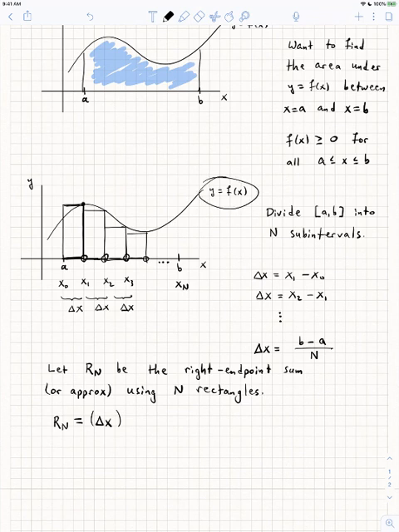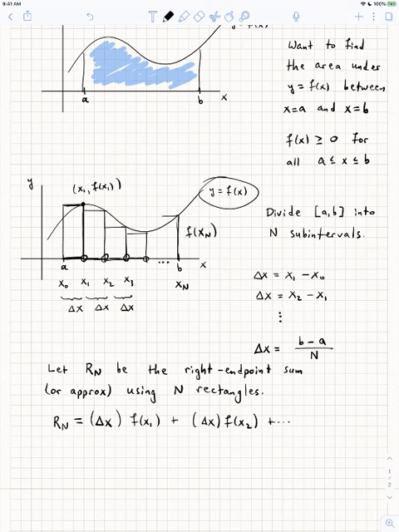So this point right here above x1 has coordinates x1, comma, f of x1. F of x1 is exactly my y value. And the y value tells me how high up I am. So the height of this rectangle is f of x1. And we continue in this way. The second one has width delta x, and the height is f of x2. And we keep going like this until we get to our last interval, which has height f of b, or f of x sub n, like so.